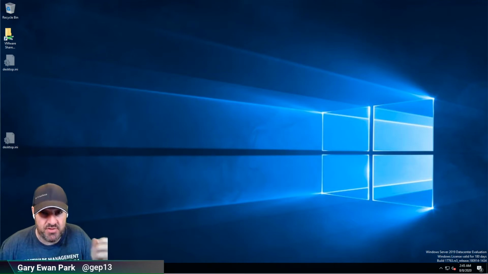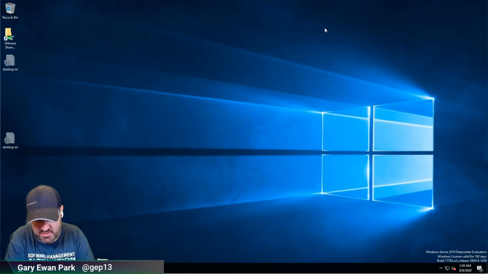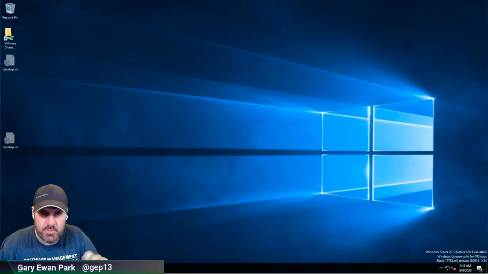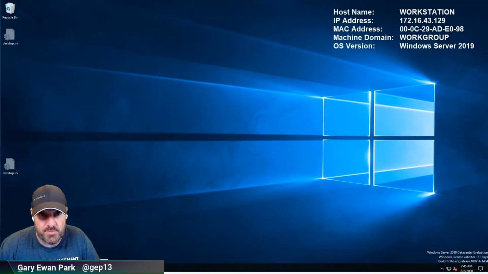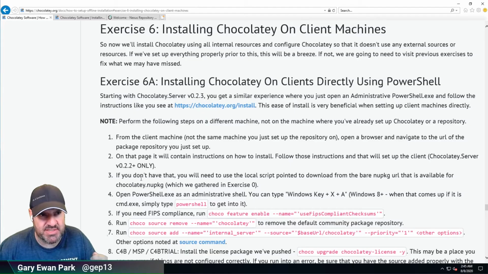Now, previously, when we set up our Nexus machine, we had to copy things from one folder to another folder. We ran the local installation script, etc. So there's a couple of hoops we had to jump through, but now that we have the infrastructure in place, we can make that installation much simpler. So if I go back to my workstation machine, the first thing I want to draw your attention to is that the documentation here is written specifically around using Chocolatey Server, and how to utilize Chocolatey Server to do the installation on the client machines.